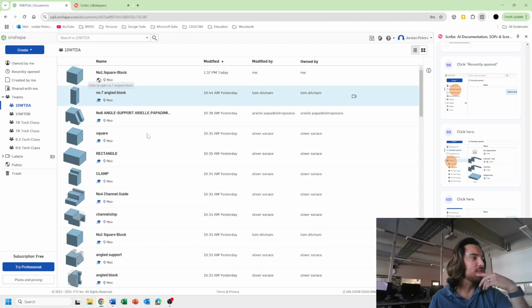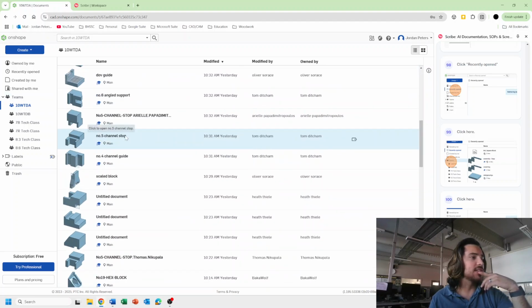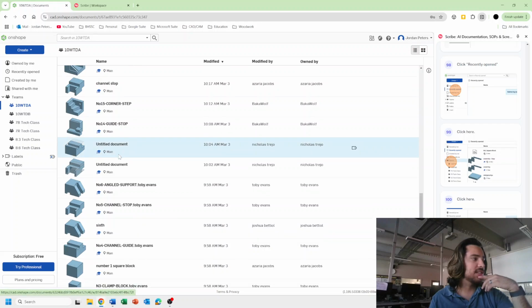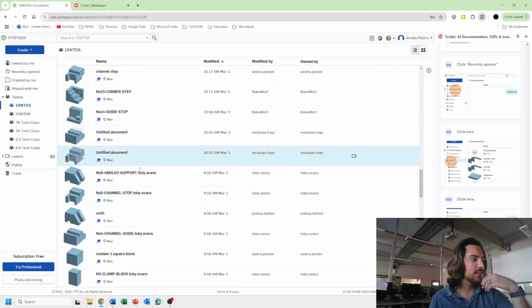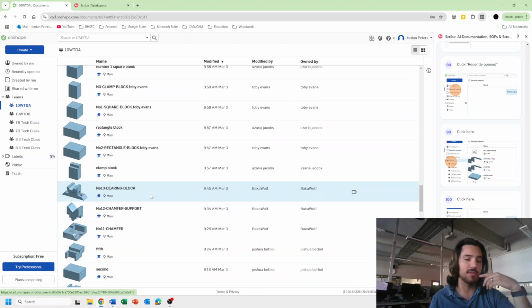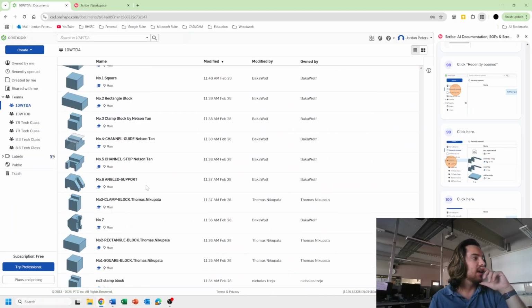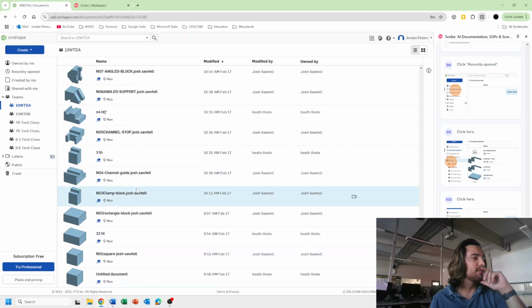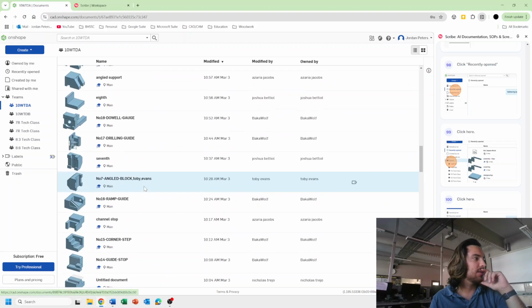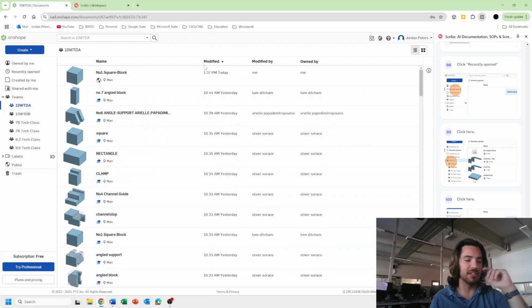Now view my object. And you can get a bunch of objects. This is one of my classes that have made a bunch of different models from the booklet that you'll be given. And they have been modeling through that booklet and sharing it with the team as they go. So that's the fundamentals of Onshape. That's how you make a model.